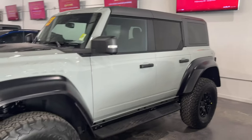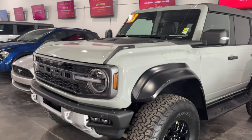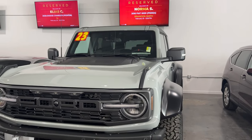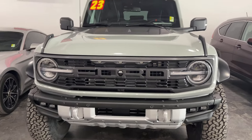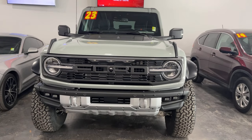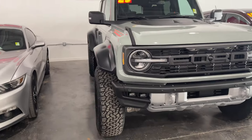I got to do something, man. I got to stay relevant when I'm down because I won't be able to do this too much longer because of my hip. I don't know if you guys can see me in the reflection of these cars when I'm walking out. I'm limping. You can tell by my videos, I bounce. When you see me bouncing in the video, that's the way I walk because of my right hip. I got the best camera you can get and a stabilizer, but my limp is getting worse. I look at my own videos, I see my limp, and I'm like, damn, man. If I see it, I know everybody else is seeing it. But anyway, I'm doing the best I can, guys.